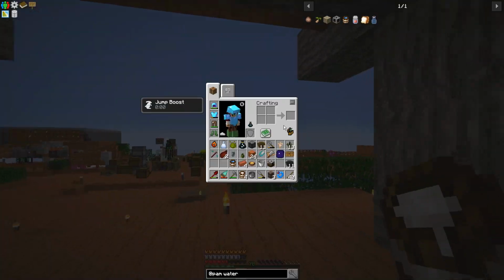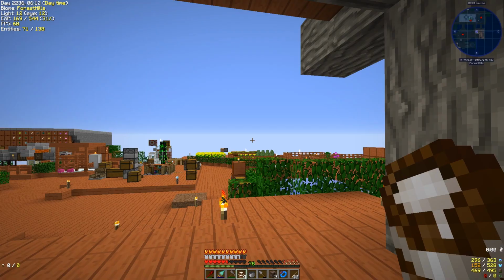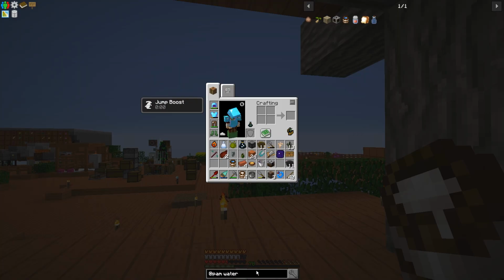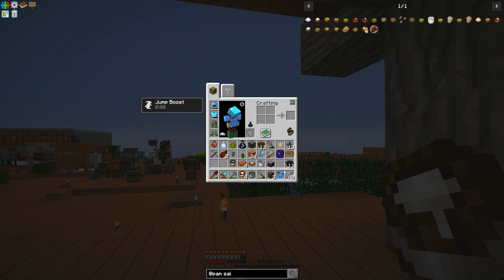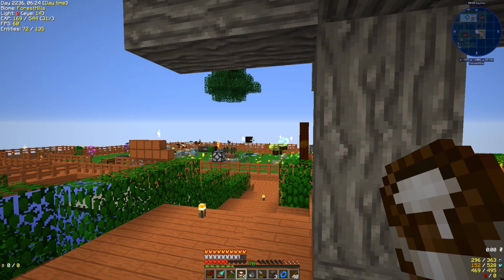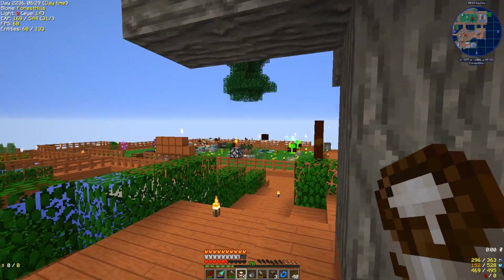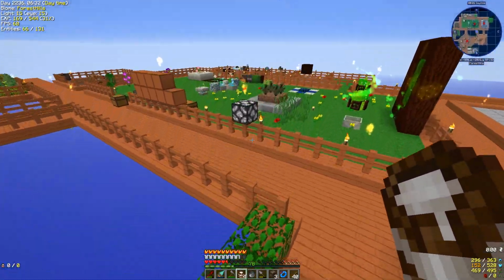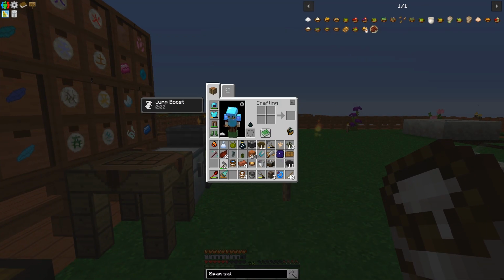Cool. So that's you and that's you. Out of these two is done. So we need salt. How do you make salt? Salt is made with a pot and a bucket of water. Okay. And then butter, I guess it's gonna be milk and a pot. I guess anyway. So let's just put you up there and get you.